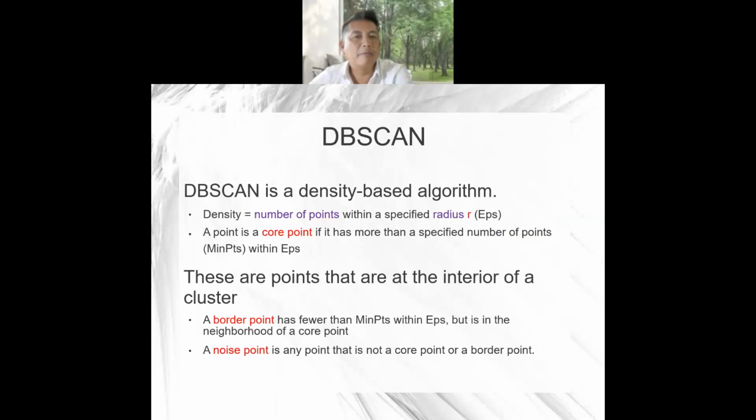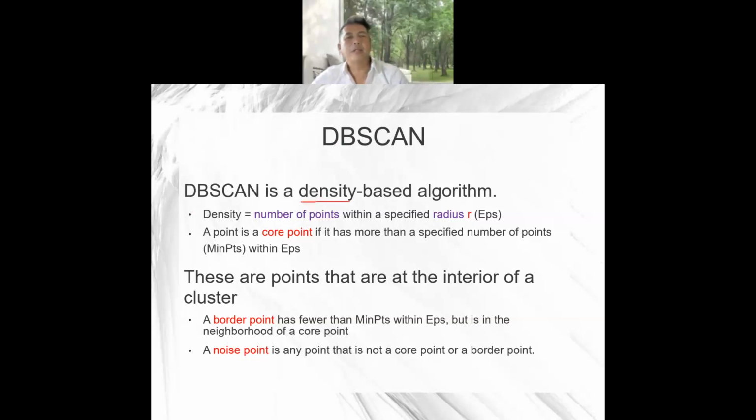So before we can go further, we need to look at some of the definitions. We look at the definition for density, because DBSCAN stands for density-based scanning.